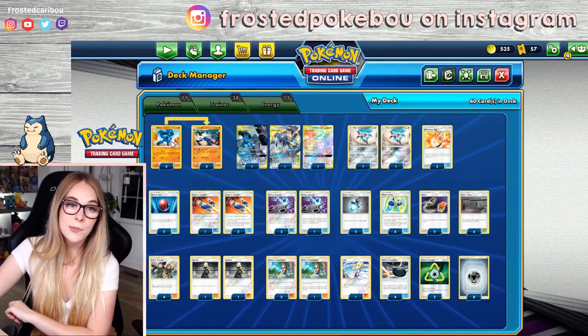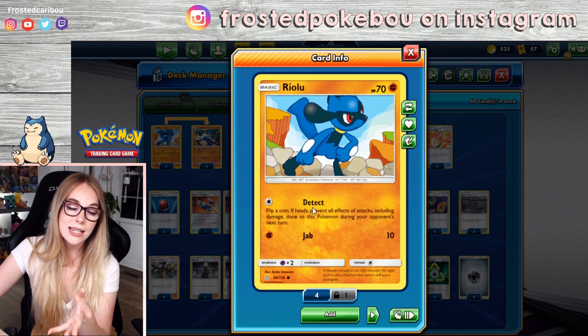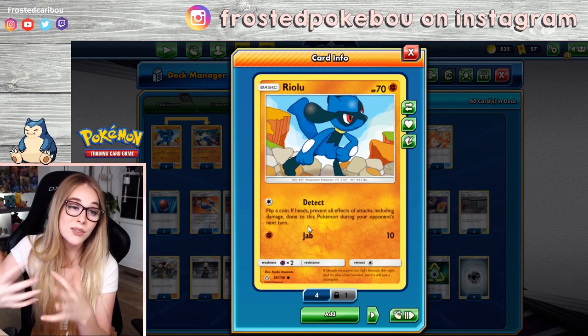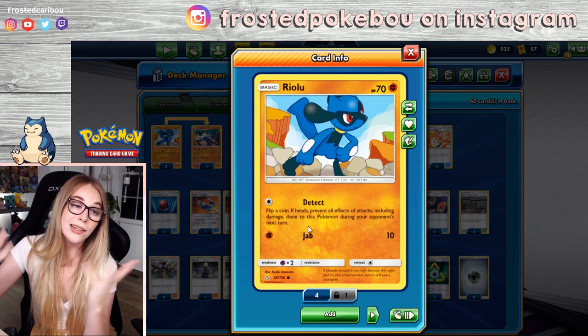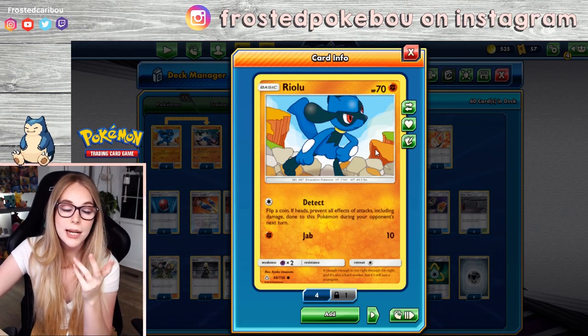Okay, next up for the Pokemon, we have a beautiful little Riolu. I use this Riolu because his detect move is actually really awesome. You just flip a coin, and if it's heads, you prevent all attacks. This is super helpful just in case he gets stuck as active for some reason, and you don't have a switch, or you need to stall. Hopefully you get a heads, and they can't attack you for at least one more turn. So it buys you a turn.